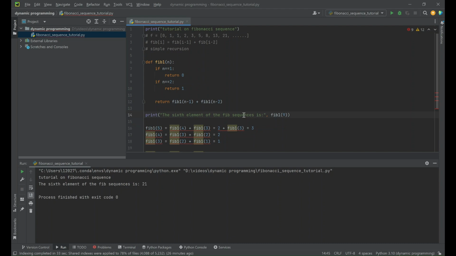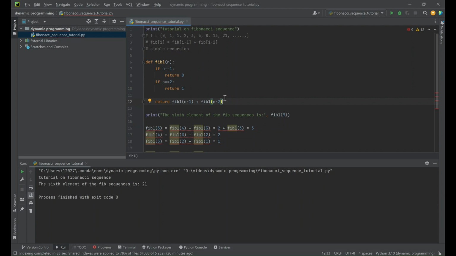To understand that, if we look at this code here, this line runs in O(1), big O of 1. This line also big O of 1. And then each of these function calls should also be big O of 1. So all of these evaluations are big O of 1.